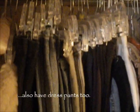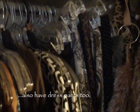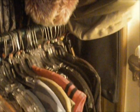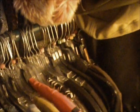Up here I have a hat I recently purchased — I'll be talking about that in an upcoming haul. Then I have my jeans, all color-coordinated, followed by my dresses, all color-coordinated. Behind my dresses I have my skirts, and behind those I have some camis. Coming down, you can see my purse collection — I'll zoom down to show it, though the lighting makes it a bit hard to see.